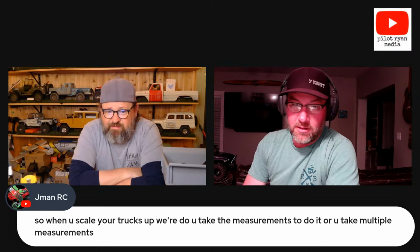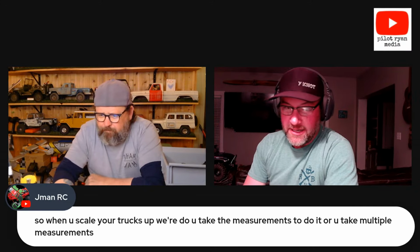It makes a lot of sense. The first big Land Rover I printed out for the SCX6, I printed that one half side like three or four times before I got pretty close. Yeah. So I've got two of them that are pretty close. And now, since I figured out how to get this scale figured out quick, I went back and actually scaled it. It needed to be a little bit bigger, but not much. I wasn't too far off. But J-Man, you go back 35, 40 minutes in this show from here, you'll find me on the computer screen, and I walk you through how to do it and what software I use, which is free, to go out and do it.